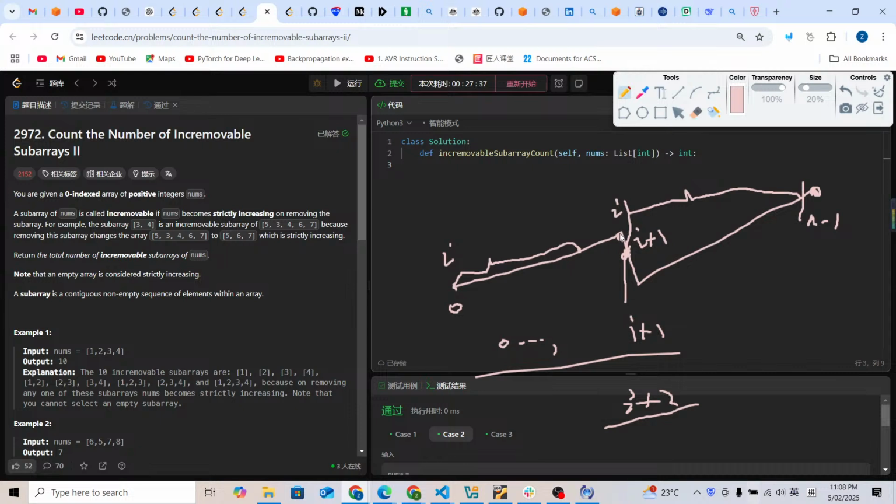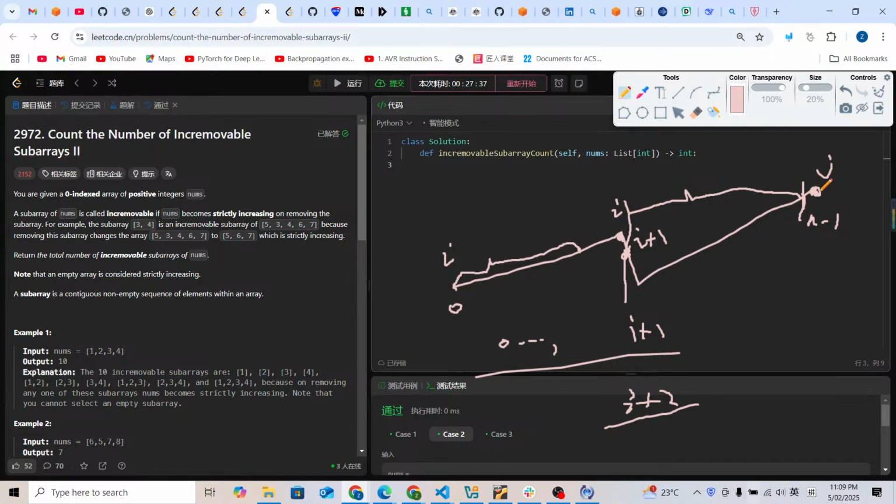because at this position nums I gonna be... so from the right side we're gonna set it as j. Let me make it better. So from the right side we're gonna use the index j, and from the left side nums I gonna be less than nums j here, so j gonna be n minus 1. If at this position nums I is less than nums j, then definitely if we remove these areas in between, it's gonna be strictly increasing.